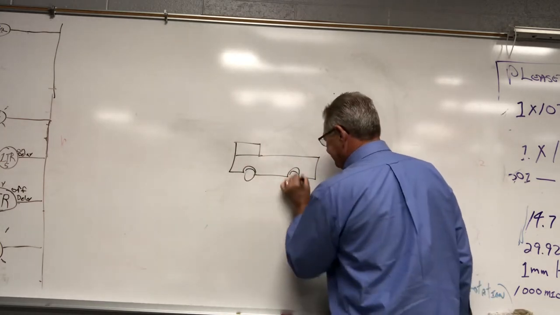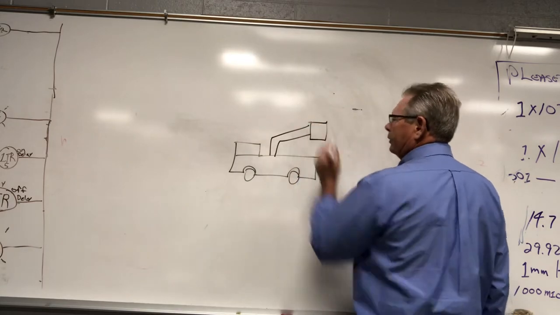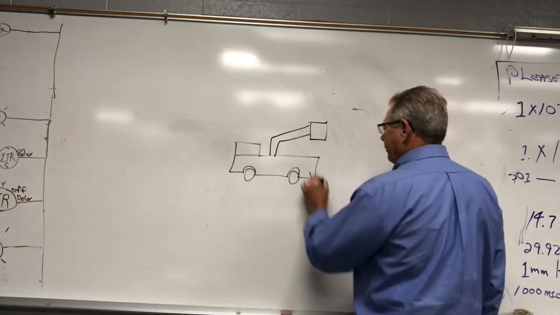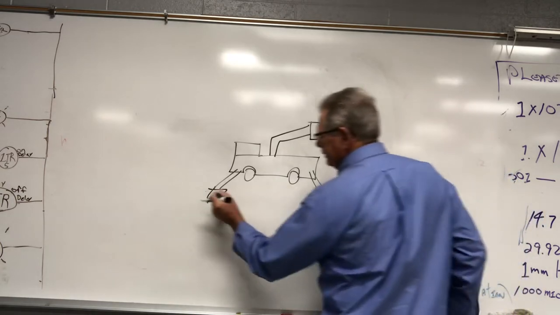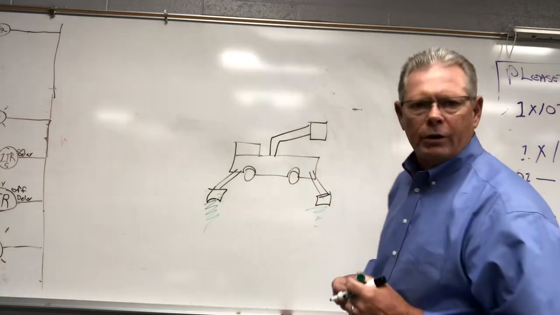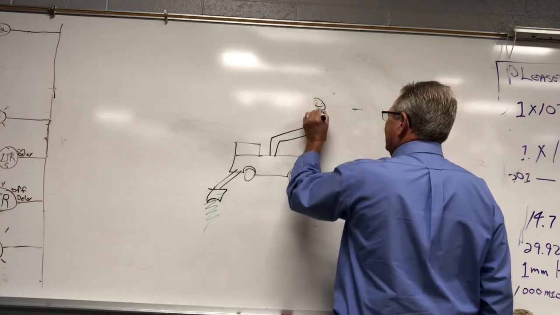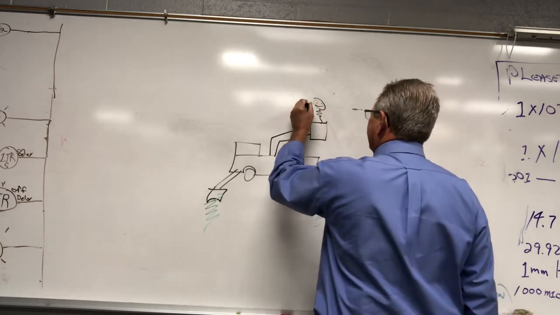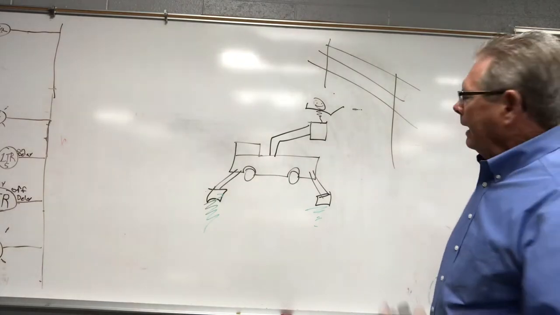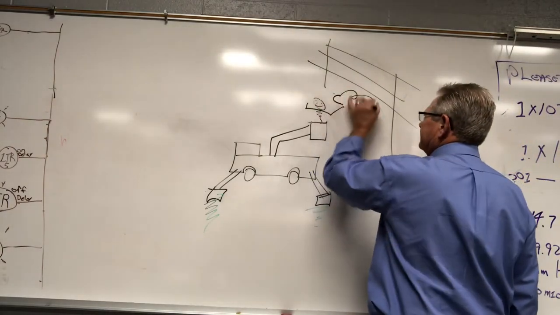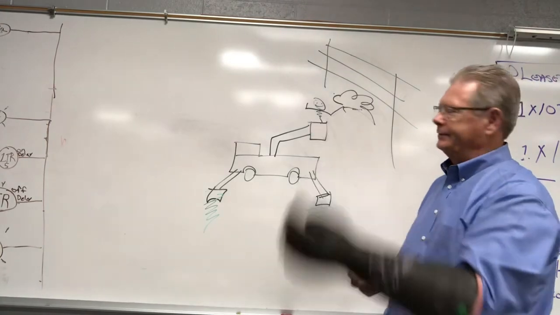So we got us a truck and it's going to be a boom truck, just like OMU or Kenergy uses. And we got little outriggers on it, keeps it from turning over, right? Those outriggers are on the ground, so we're grounded. Now we got a lineman up there, he's a happy guy, and he's working on a high line. And he's got a big old pair of gloves on, something like these, great big gloves.